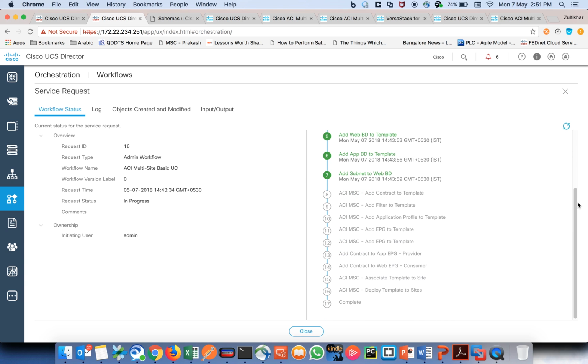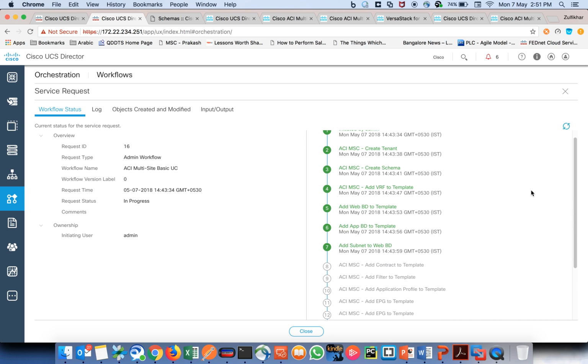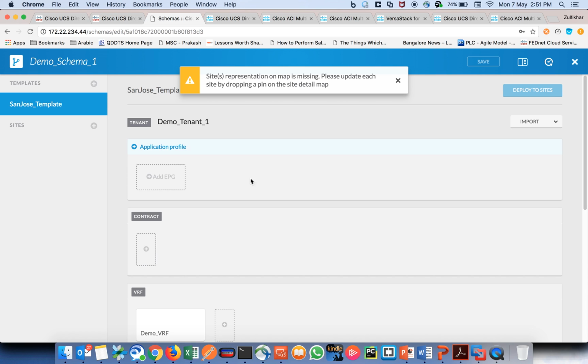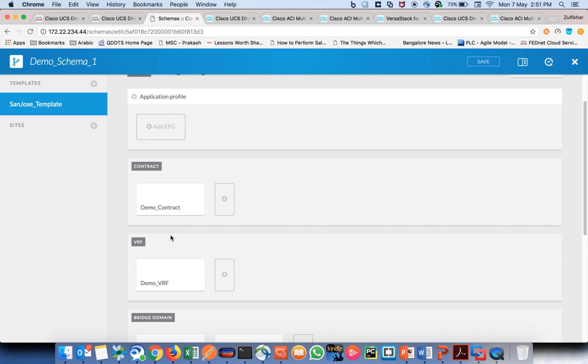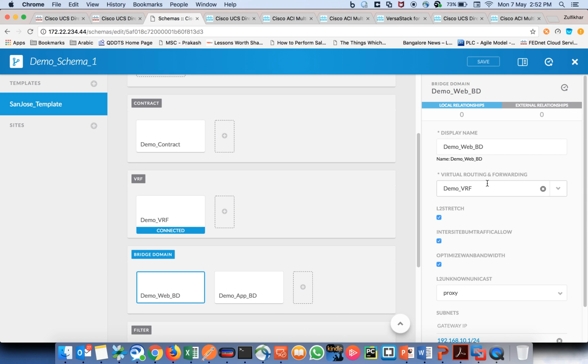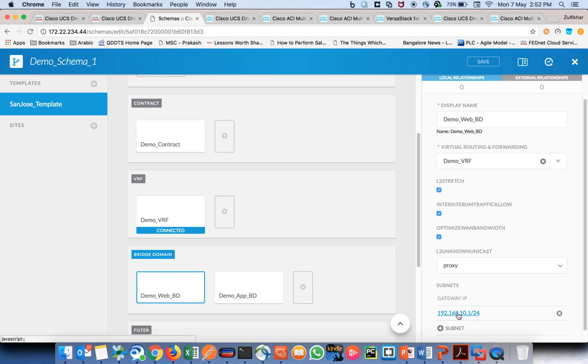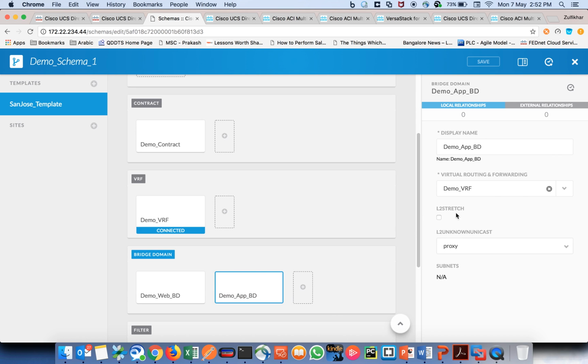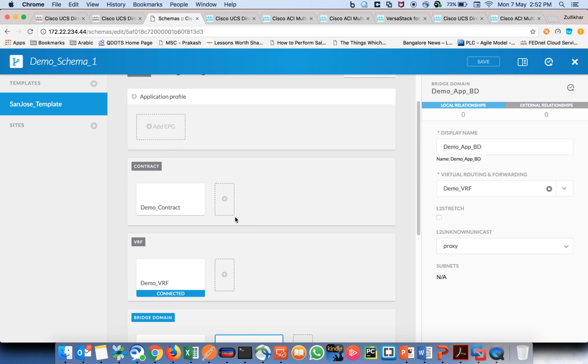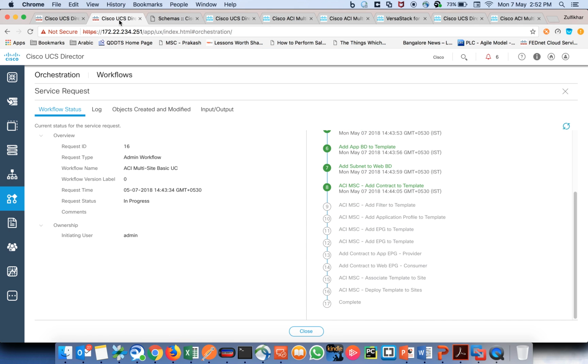Now it's almost crossed the BD, it's done with all the VRF, BD and so on. So you can just refresh and check. It has created the contract, VRF, and two BDs, and it has added a subnet to the BD. Then you can see the other BD is not able to stretch, so let's see where it is.